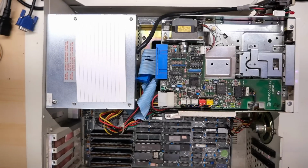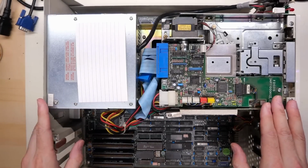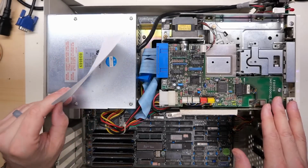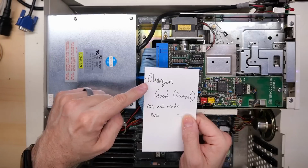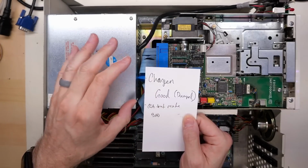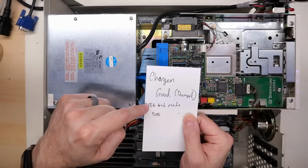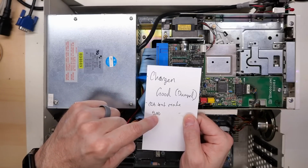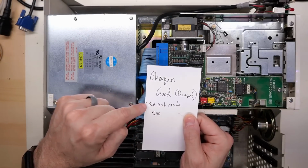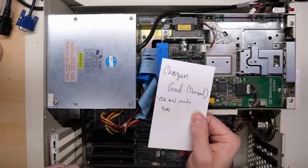Now, I had done a little bit of testing on this machine in the past, and I did not make a video about it. I was just seeing if it worked or not, and it didn't. I left myself a little note on the inside here, and I said, character generator is good. I dumped it. Now, that's an EPROM. I obviously took that out of this machine just to check that it was still working properly, because I wrote the CGA text mode bad. Whenever you go into text mode on this thing, you get garbled text. And that's the problem we're going to be trying to fix.